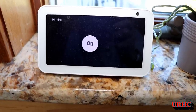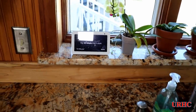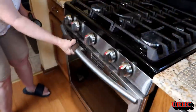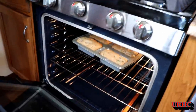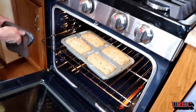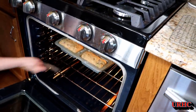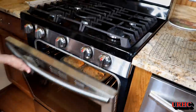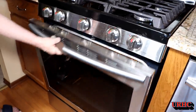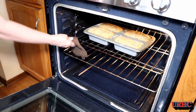She starts with 50 minutes like they say and just looks at them in the oven. She uses that magic finger to tell if they're done — most people use a toothpick and stick it in and pull it out. She used the magic finger and said nope, needs six more minutes. So that's what she did — six more minutes — and then here they are, all done and ready to cool.